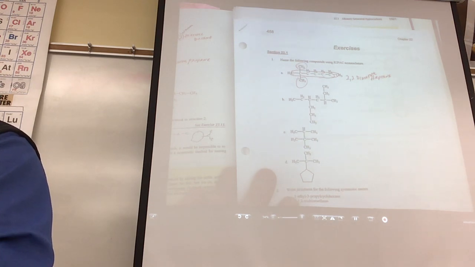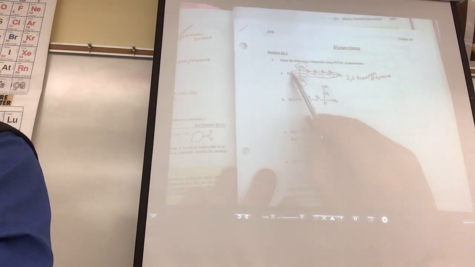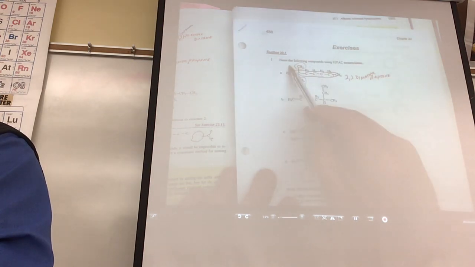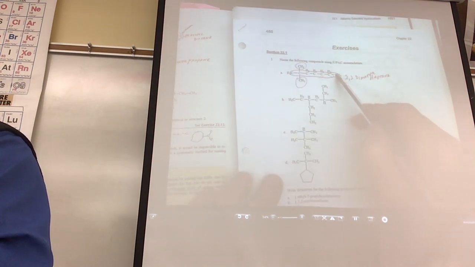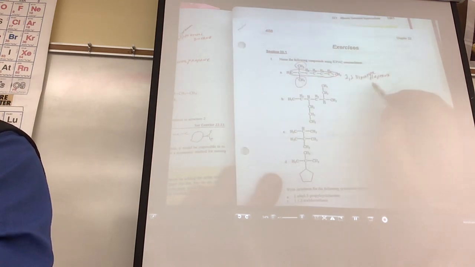Because is there another way to make a dimethyl heptane? I could put one here and here, couldn't I? Hey, can you ever put a branch here, though? If I put one of these here, then don't I actually have octane? So you can't put a branch at a 1, and you can't put a branch on the last one either. All right, next one, who wants to do the next one?